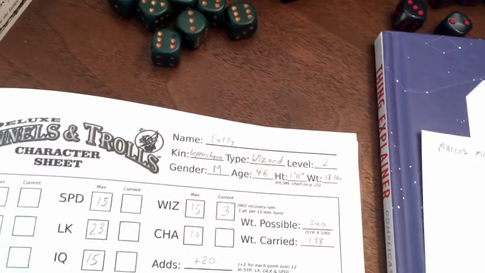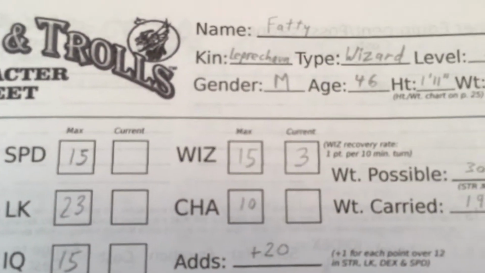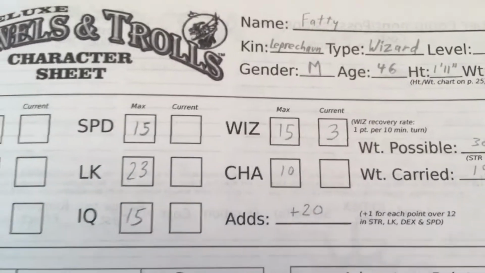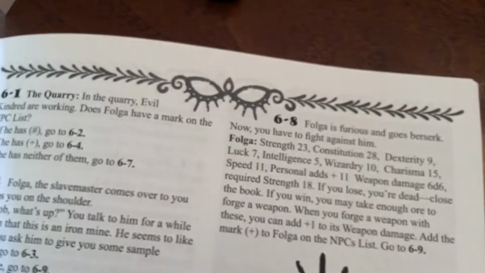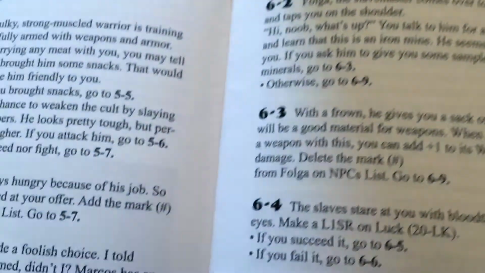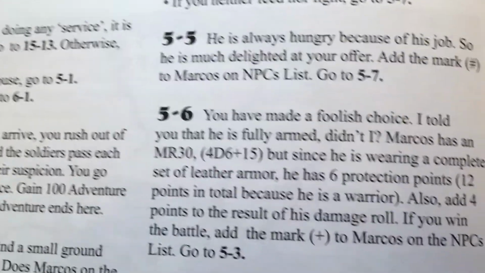So, aside from being out 12 Wiz, you're in good shape from that fight. Yeah. And now you see how powerful it can be to be a wizard sometimes. So you just cast Take That You Fiend, and hit that. Okay, so where were we?